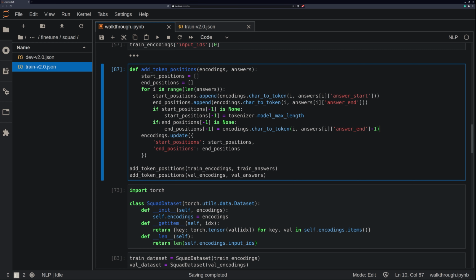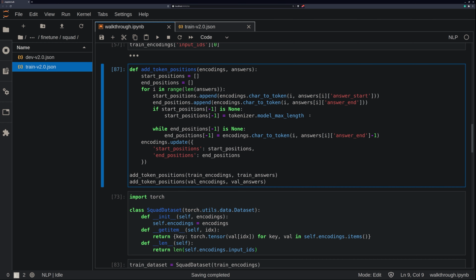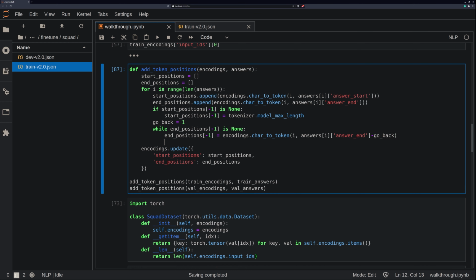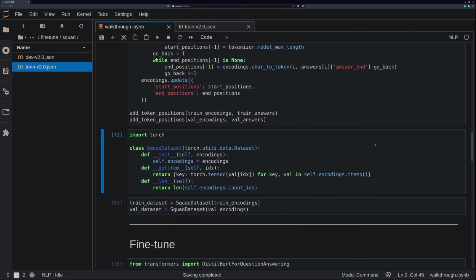We're just going to change this to be a while loop, and initialize a counter here. We'll use this as our go back value. And every time the end position is still None, we'll just add 1 to go back. And this should work.